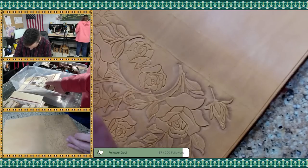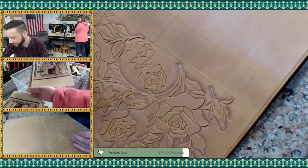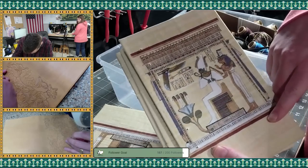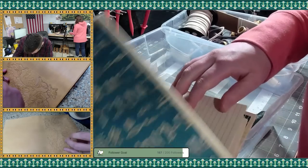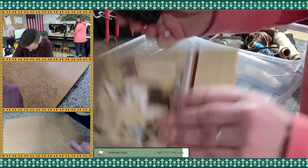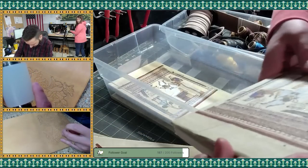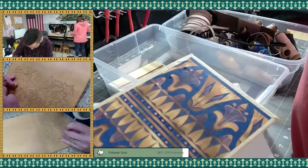So, we buy different colors for different journals. Fun fact. I flip it over to you for a second. So this is Osiris. This is from Hunter's Work of the Dead. And then we just have some paper. Got some fun colors. I like to match the thread color. So, that's all I'm doing back here.